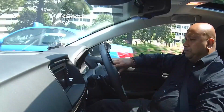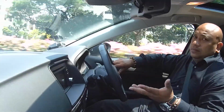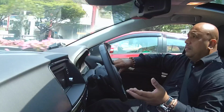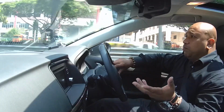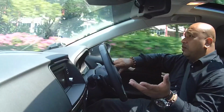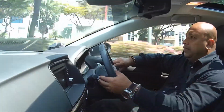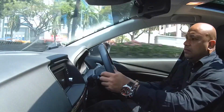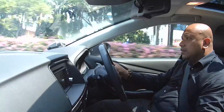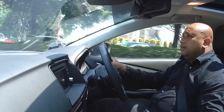And in terms of power band, as I said, in drive, as you can see, it's got a lot of go. So if you're thinking, is this car going to be sluggish? Well, definitely not. It has lots of power, and for more action, if you want to have even more control of your rev ranges, you can switch it to manual and give it a go through the gears, either on the paddles here or at the gear lever down here.